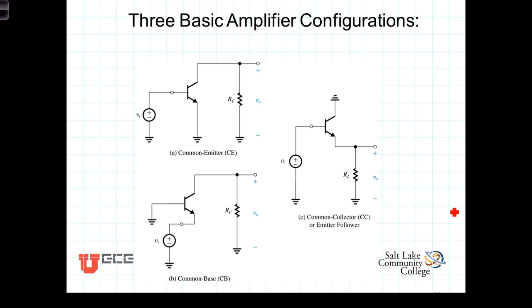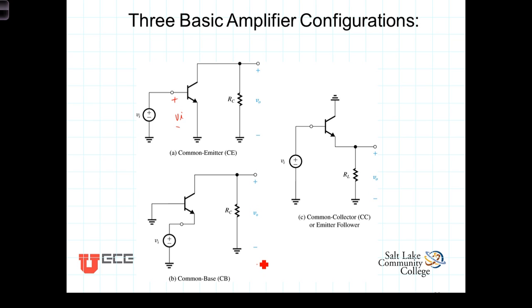While there are many different ways to connect transistors into a circuit, similar to our experiences with field effect transistors, there are three common configurations of BJT amplifiers that have proven useful. In each of these cases, one of the terminals is connected to ground and serves as a reference or a common node for both the input and the output voltages. So for example, in this configuration here that's known as a common emitter, the emitter is grounded and both the input voltage Vin and the output voltage Vout are referenced to the grounded emitter.